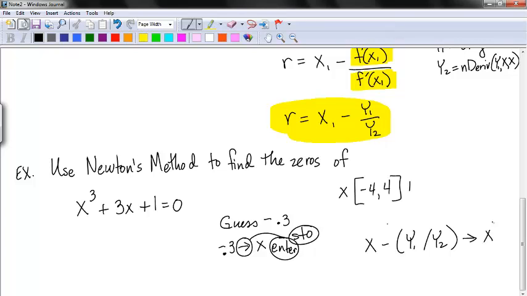It went up, and I got negative 0.32232. Now press enter again. So it's going down the tangent line. This time I got negative 0.322185. Press enter again, and again. You keep pressing enter until all of them are alike, and now they're all alike. So our final root is negative 0.3. On this one, you want to write down all the decimals.